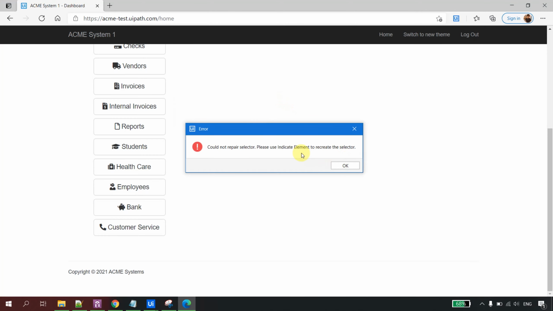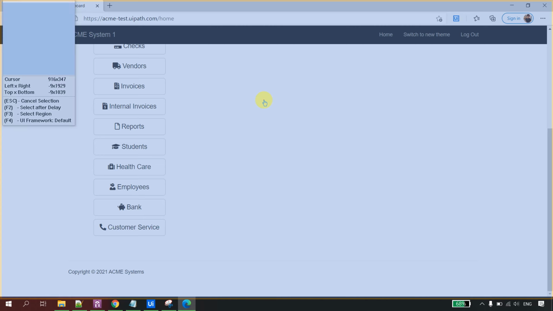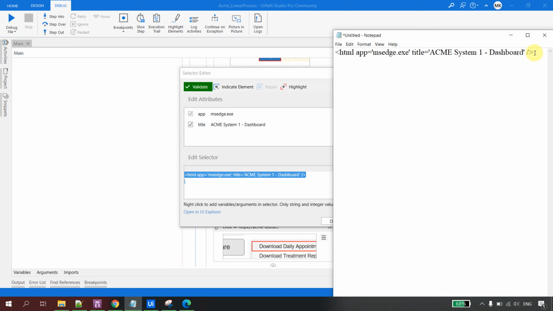Could not repair the selector, create re-indicate. Okay, because the browser has changed. So let me indicate the element and click at the center of the browser, and you will see we are getting the same selector which we have created manually. So that is how this thing is working.